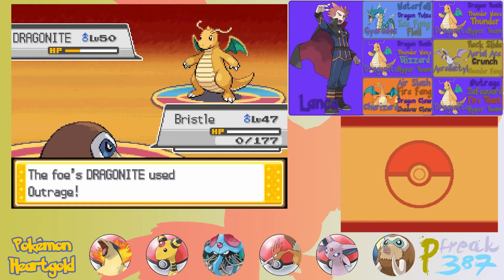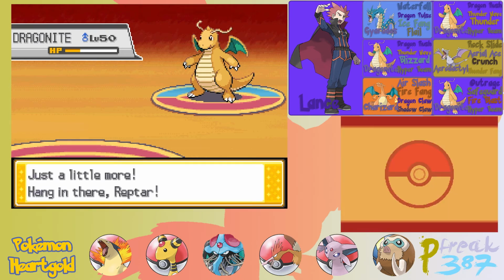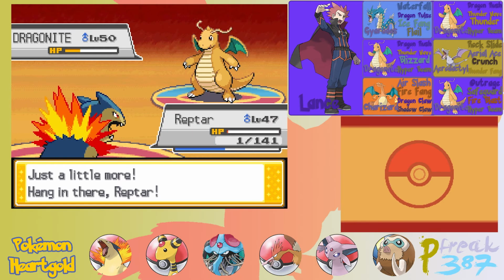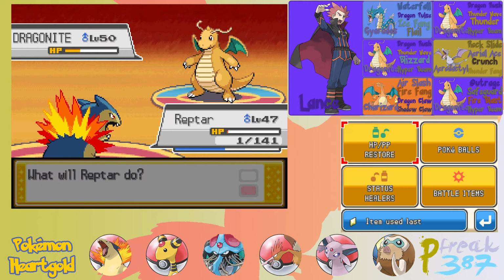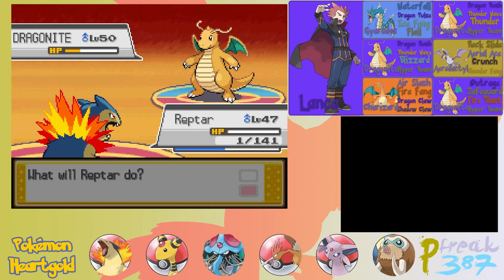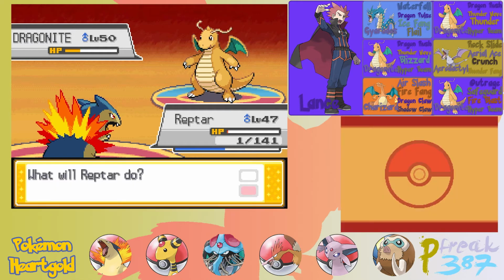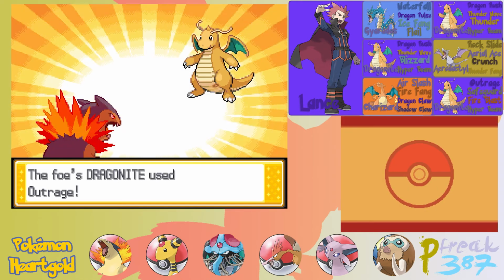Alright, so... Sorry about that, Bristle. I'm going to actually have Reptar be used as a sacrificial play here, because we're not going to need Reptar for the rest of the battle. So, you did your part, buddy. Let's see, where is it? Here it is. I'm going to use one of our max revives on Bristle. There we go. And then Bristle will basically have a safe switch in when I switch back over.